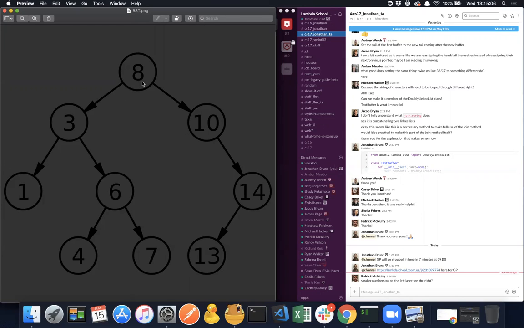So when you have a binary search tree, the 3 goes in, we see it goes here because it's smaller than an 8. The 10 is larger than the 8, so it goes to the right. And then say you put the 14 in, it comes in, it's larger than the 8, goes over, it's larger than the 10, so it goes over to the right. But in the case of the 3, we put in the 3, and then we put in a 1, it's less than the 3, so it goes to the left. If it was 4, let's say down here, but this hadn't populated left, then it would go to the right.